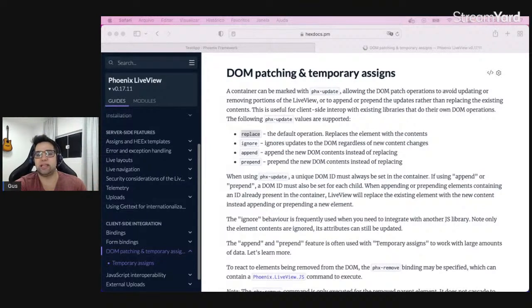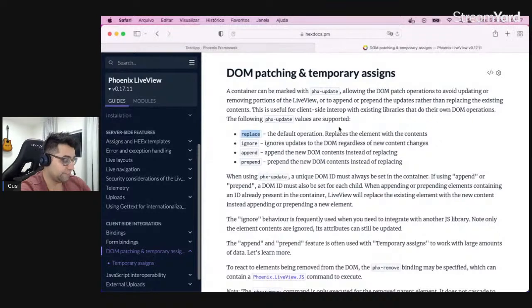Why can temporary assign keep LiveView pages consistent? Because you can define the expected behavior when new elements come in. And if you don't have this feature for now, you can prevent a kind of bug in the future, with only a few ways to sync your elements when you use temporary assign and phx-update. You will see that in practice now.